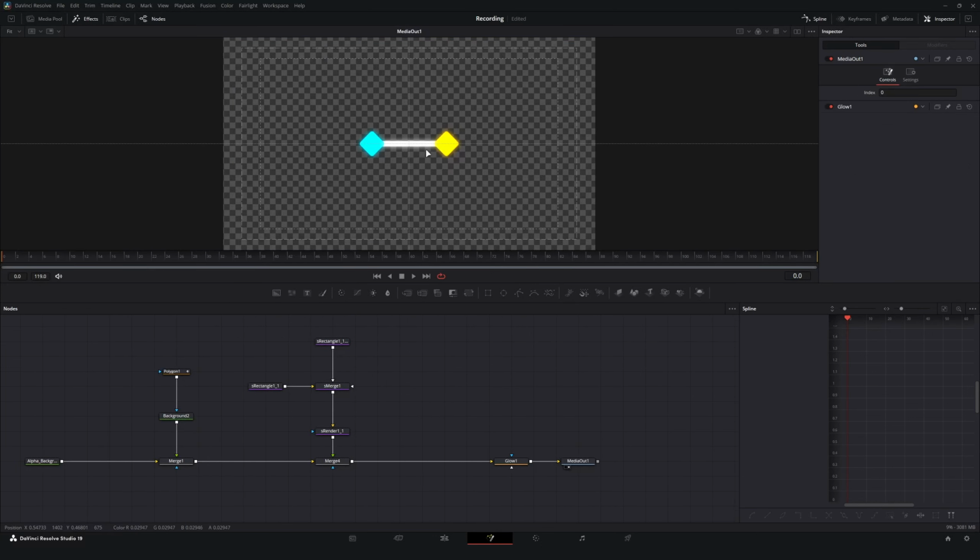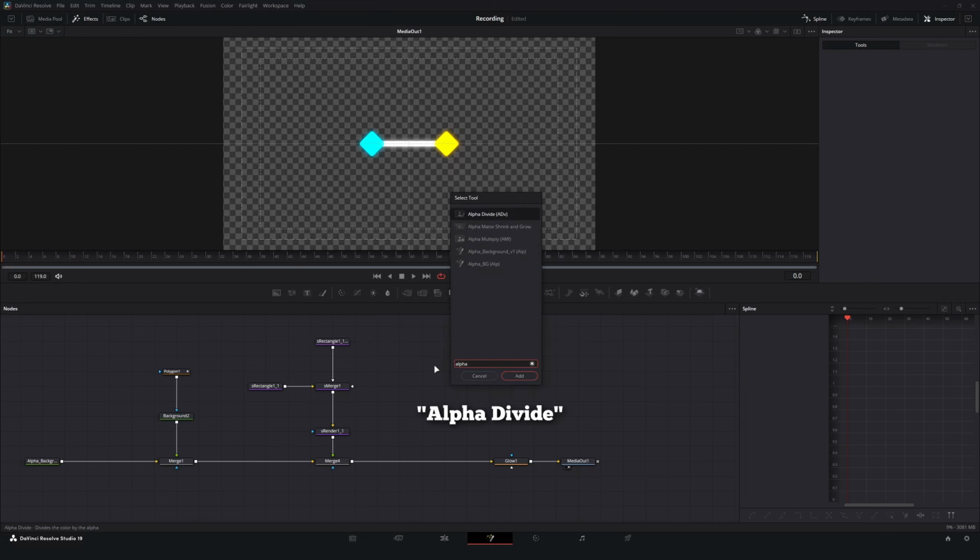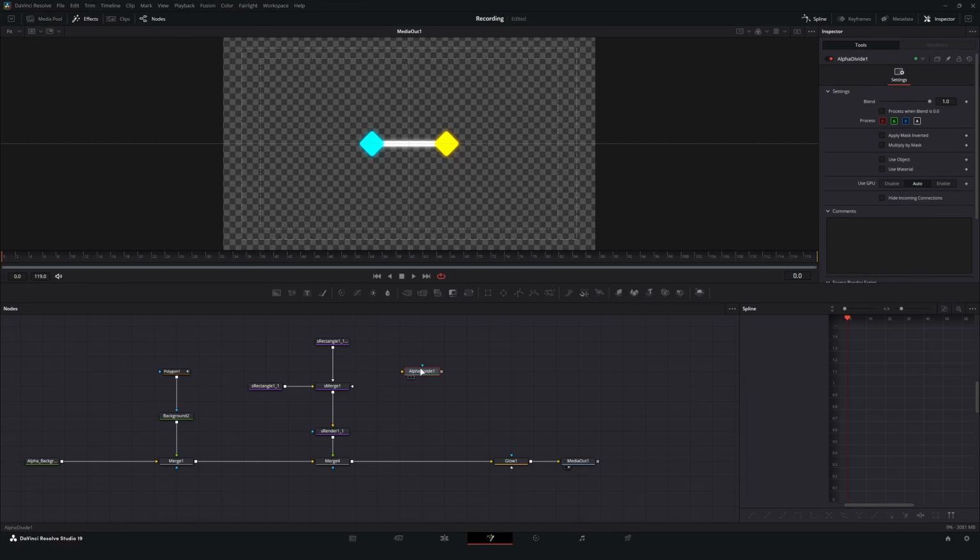So what we're going to be doing is setting up a control to vary the length of this line, and then we're going to be able to animate across the total length of the line. Let me show you what I mean. Now you can set up your control on really any one of these nodes if you wanted to, but what a lot of times people will do in Fusion is add in an alpha divide node. The reason we use this node is because it's kind of a blank template. You have your basic settings that you get attached with any node, but besides that, it's all blank.